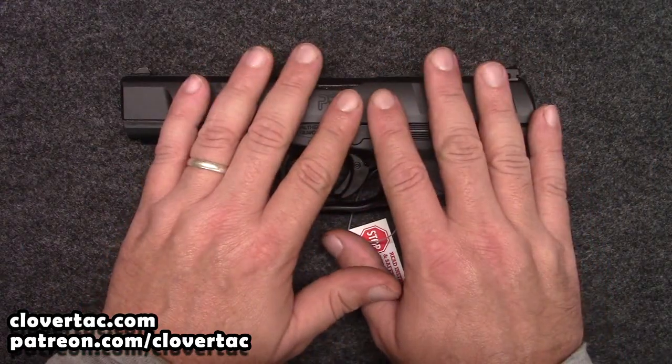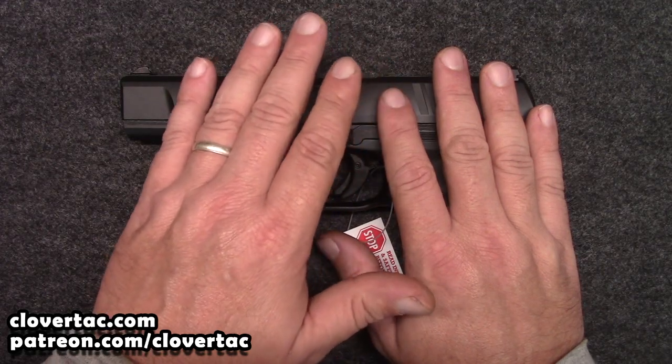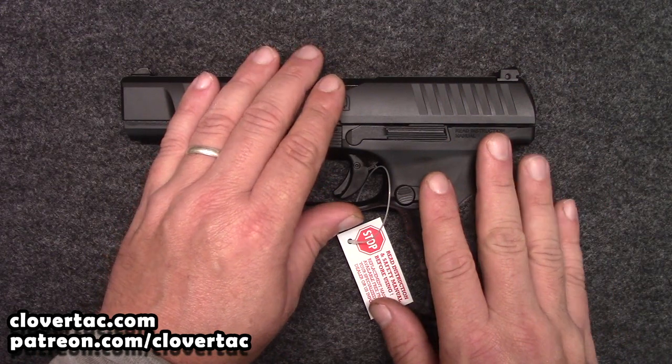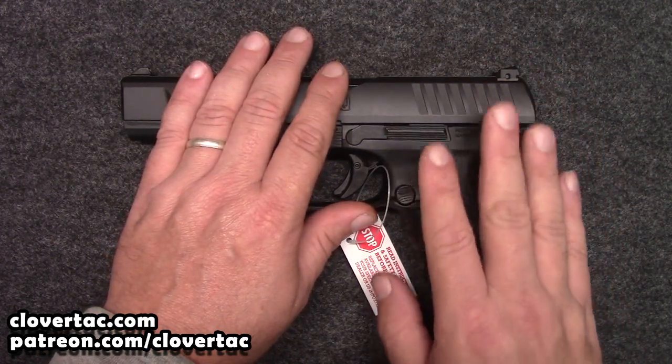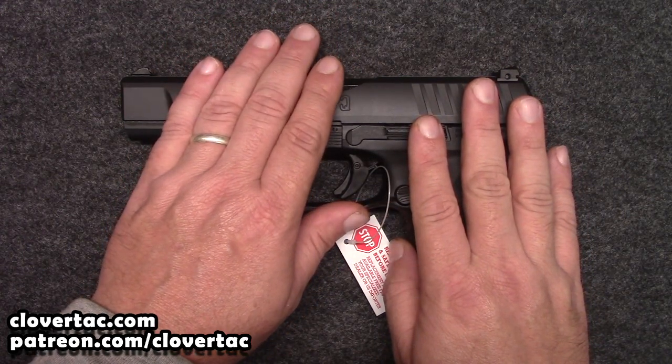So first, let's use open palms. Let's feel everything out, being mindful that the muzzle is to the left, the grip is to the right. Hopefully by now you know what a muzzle and the grip is. The grip is where obviously you hold on to the firearm. The muzzle is the business end.